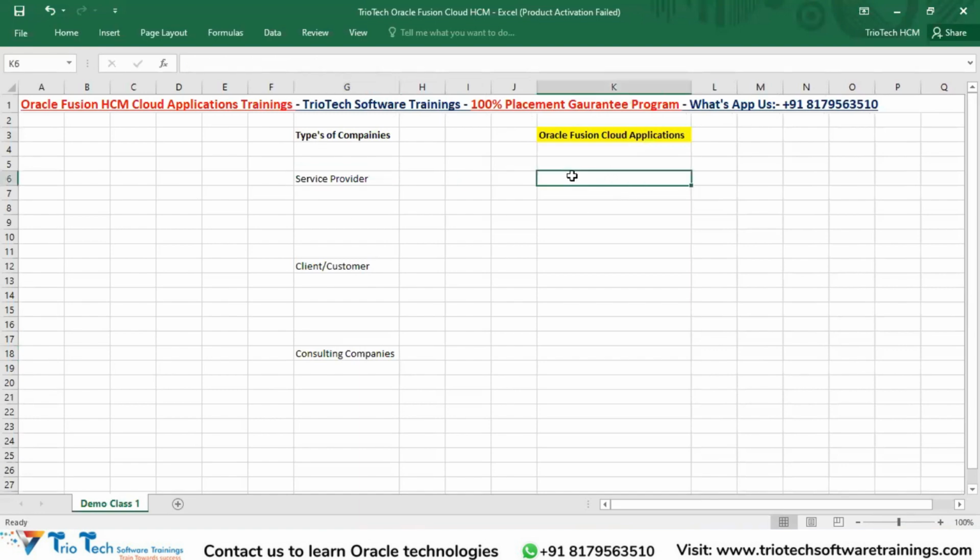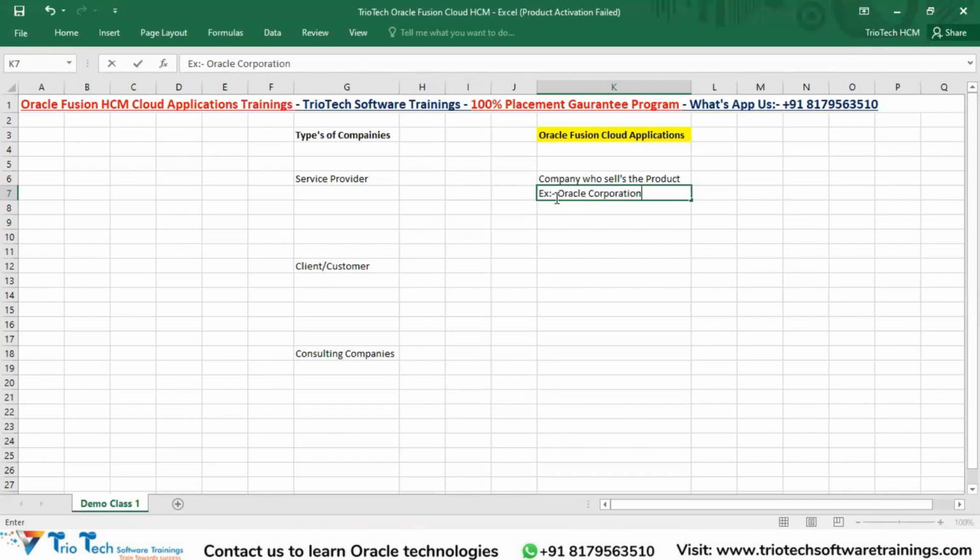Service provider means the company who sells the product. The company who sells the product is called the service provider. For example, our Oracle Fusion applications are owned by whom? Oracle Corporation. Correct?